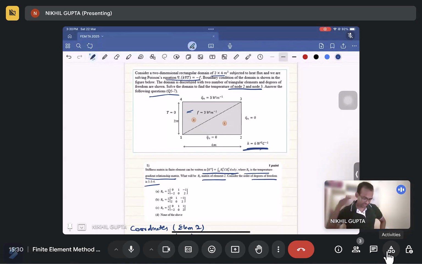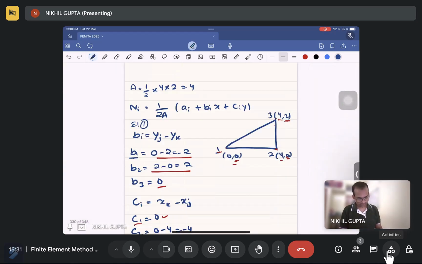But dx dy will be used for integration, no? dx dy we can use as area. Yeah, because B transpose C into B, this doesn't need to be integrated. Yes, because it's a scalar term. Scalar only. So also this K can come out of the integration, but integration of dx dy over the domain would be the elemental area only. Okay. Correct. So I'll leave this question.